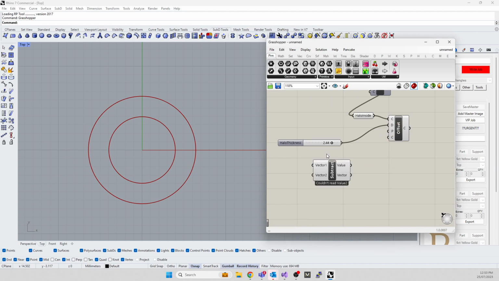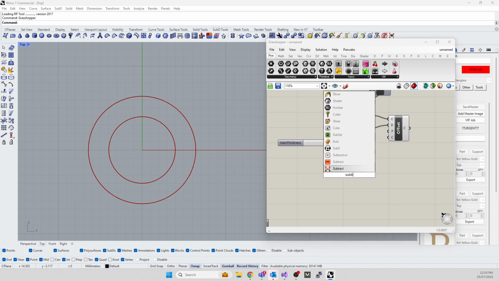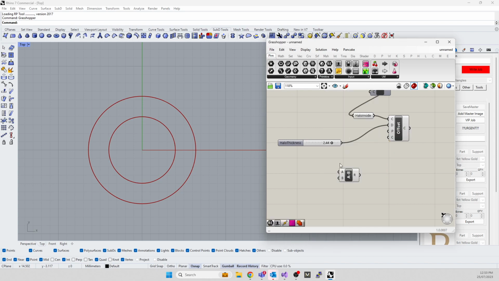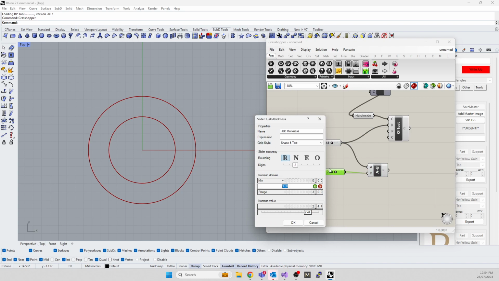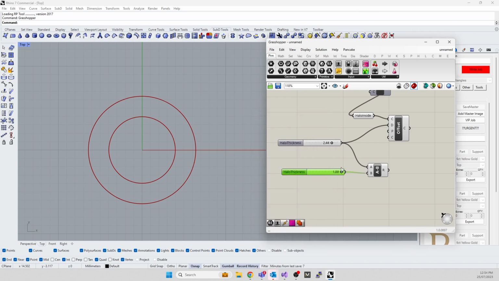Subtraction, there it is there. Nah, goodness me, try that again. Subtraction, like that. So we're going to take this and we're going to subtract how much border we want. So I'm going to Control C and Control V it again, pop that in there and give it a much smaller value. So this time you wouldn't have more than, say, 0.5 border. Let's say 1 mil total border, remembering that that's either side, okay?